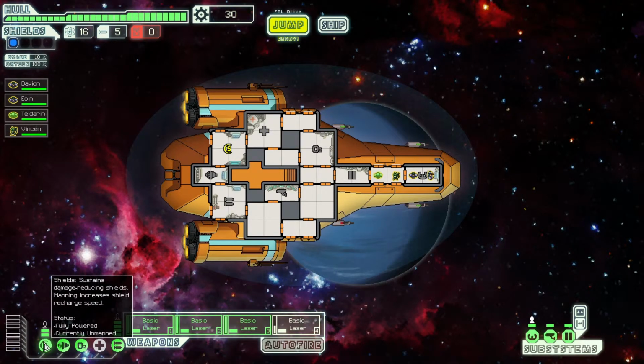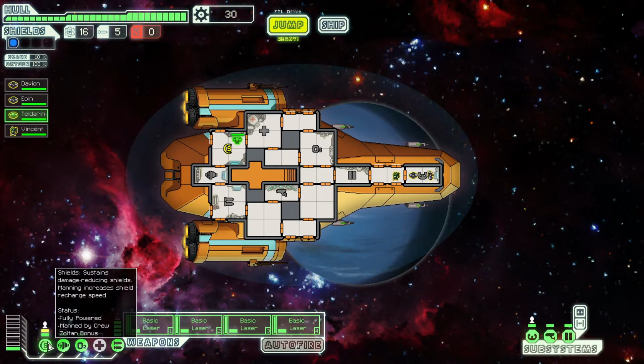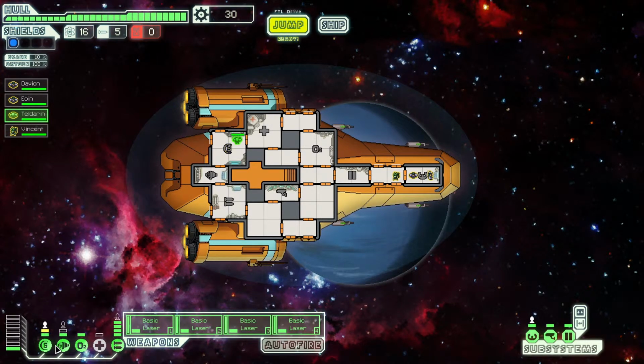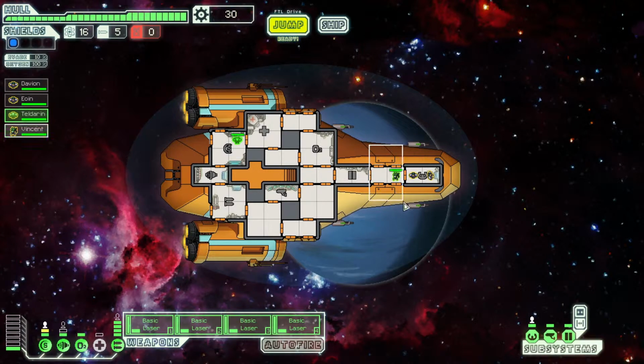So you have your shields, so they will deflect damage when they're up. That is one of the rooms that when manned will get a bonus. All the rooms with the terminals in get bonuses when they are manned, and you can see that it's manned, so it will increase the speed that it comes up. Now engines give you an evade chance and also increase the speed at which your FTL jump powers up. So if you're in a fight that you cannot win, you're going to want to get out of there using your FTL jump, so that can come in handy.